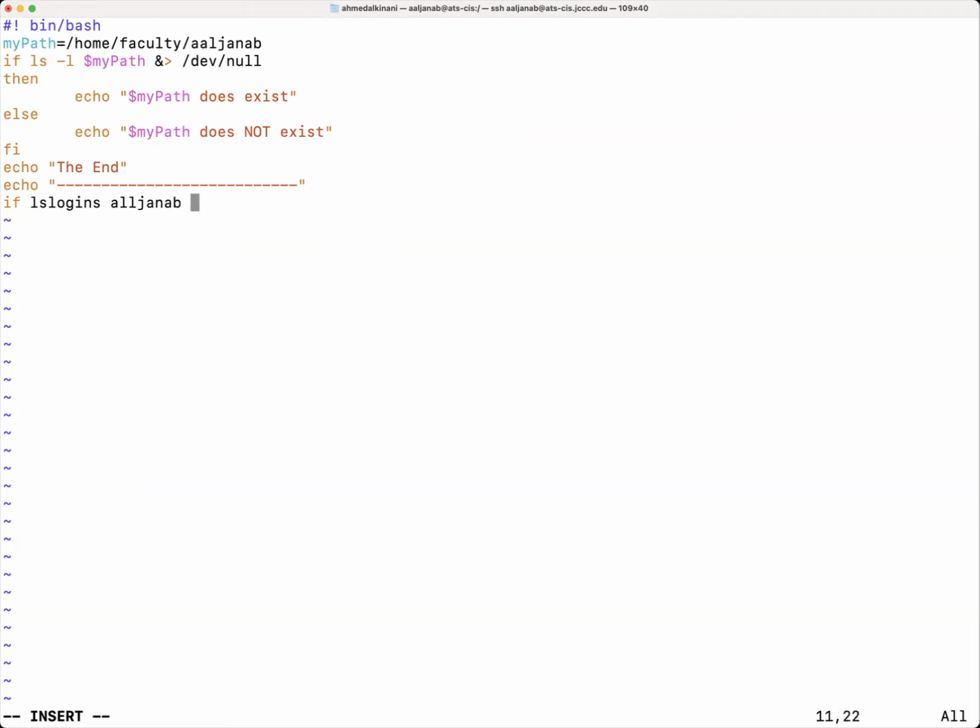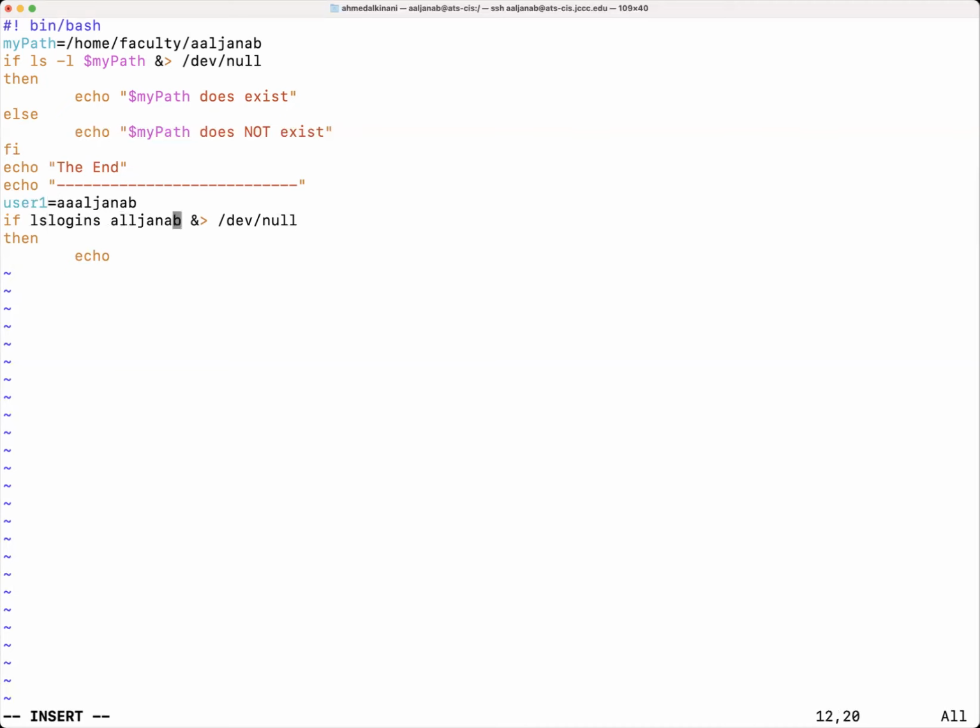And again, remember to redirect to /dev/null, and I'll type then. Let's echo. Actually, instead of going with that, I'm just going to create a variable. We'll call it user equal aljanab. And here we'll use user. Let's call it user1.